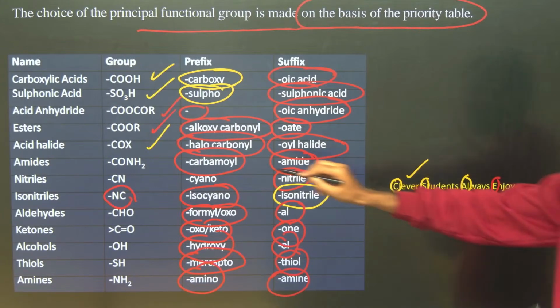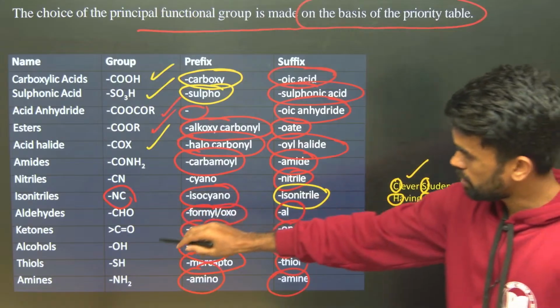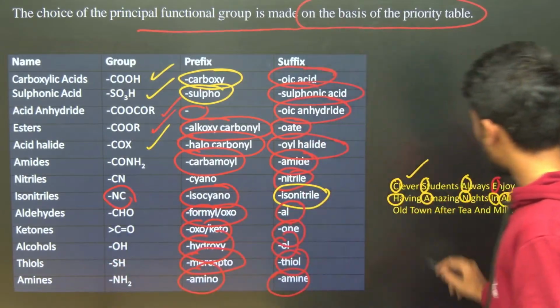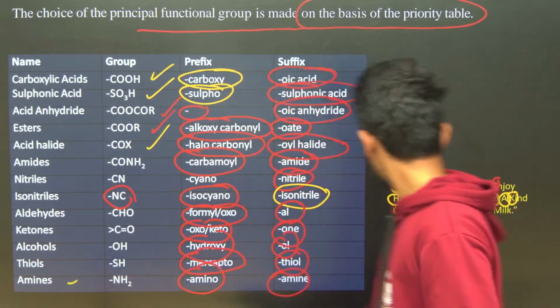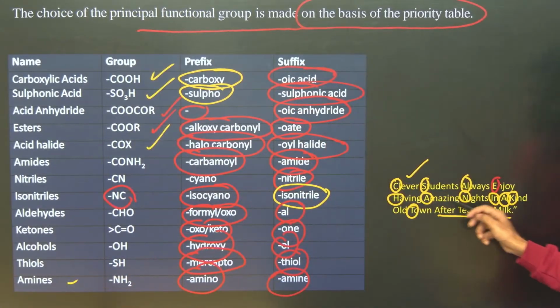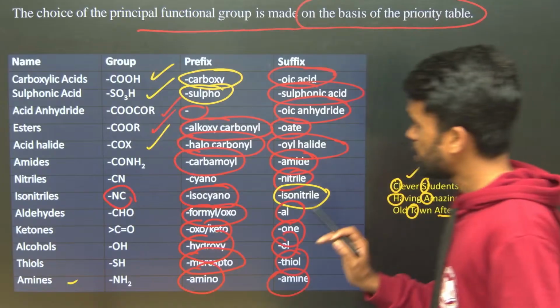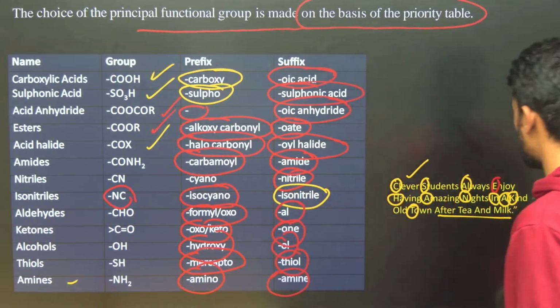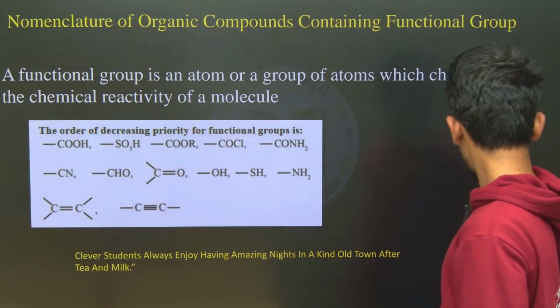In, isonitrile. Okay, and next aldehydes, A, ketones, K, old, this one alcohol. Okay, next town, thiol. And next what we have? Amines, like here you can take after, means A, amine, or whatever you want, you can remember. Okay, this is one of the ways to remember. Again I have given the same order here.